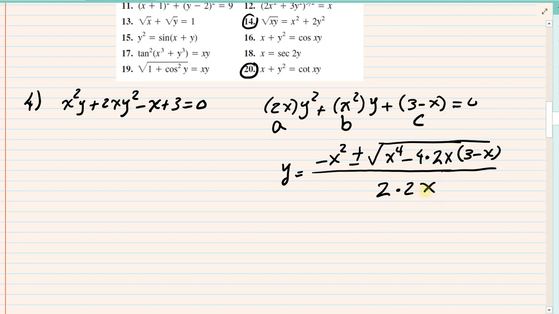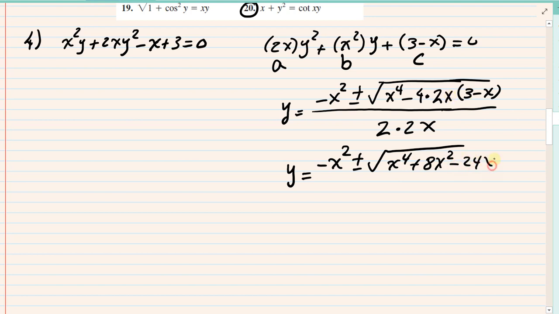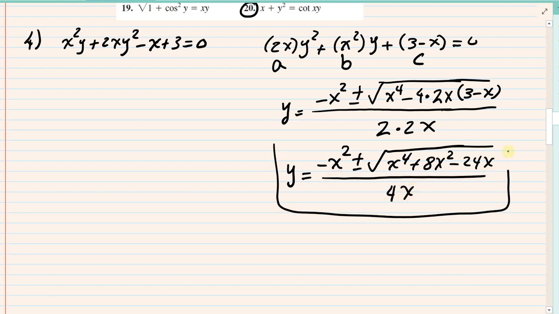Notice how complicated this is, and this isn't the derivative, this is just y, right? It's the function y. And just one more step here, x to the 4th, I'm going to distribute and combine like terms, so it becomes x to the 4th, 2x squared and x, that's 4 times 2, 8 positive, 8x squared, and 3 times 8, 24, negative 24x. And again, this is just y explicitly written in terms of x.